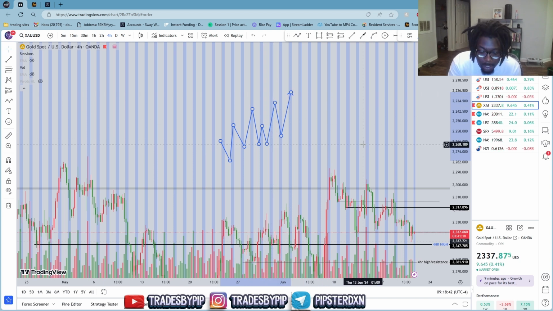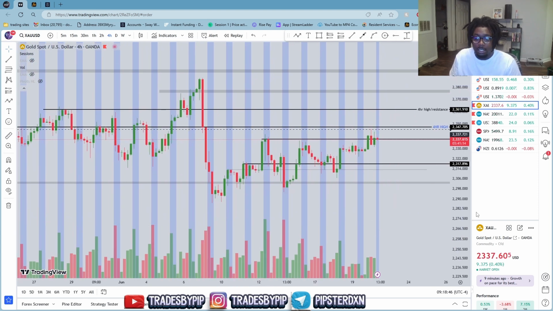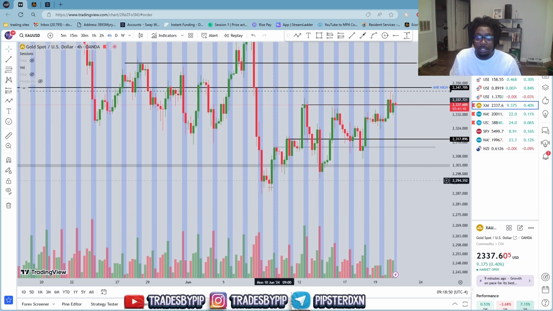So let's go back on the other side. Let's delete this real quick. Let's take in consideration of what we're seeing right here. Clearly what we're seeing right here is a bullish trend. We're seeing price came from a low, failed to make a new low because we already seen it. Price made a high, a higher low, failed to make a new high, but made another higher low, giving you indication that buyers are still in the market. We're just trying to break levels of resistance.